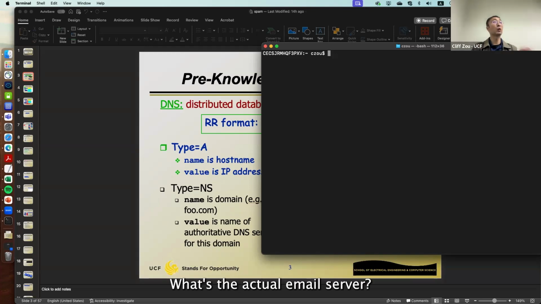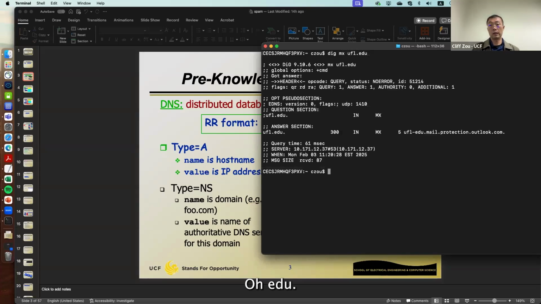So if you want to find the actual email server responsible for ufl.edu, you just do this query, dig mx ufl.edu. And this is the actual email server's host name for the ufl.edu domain.